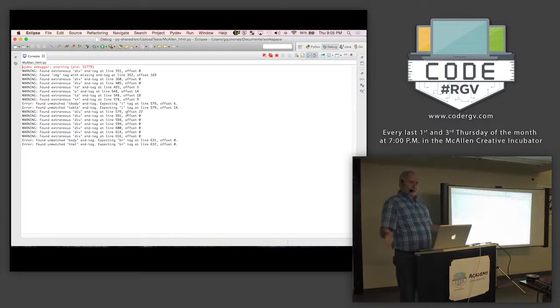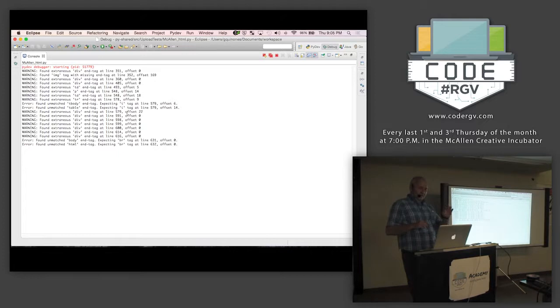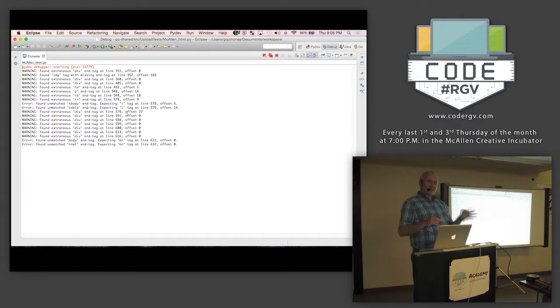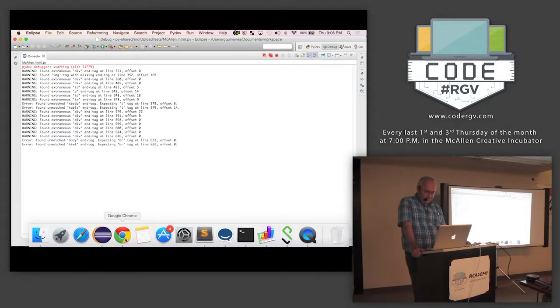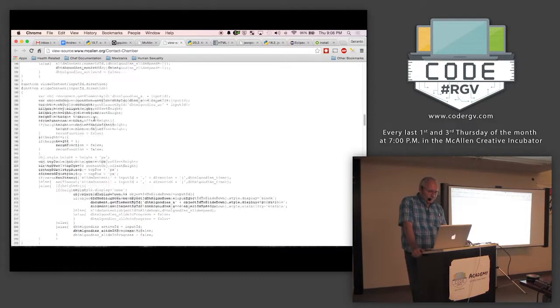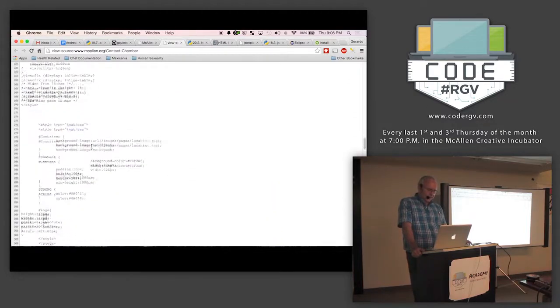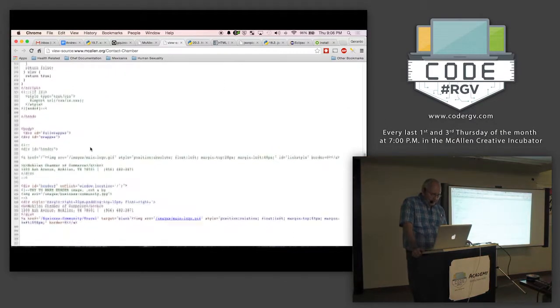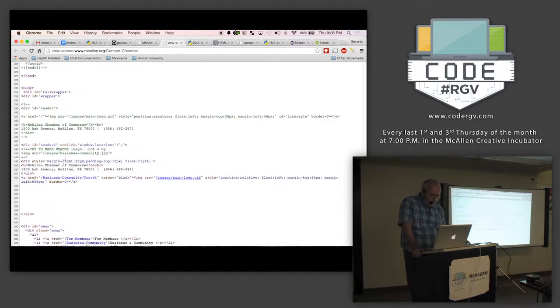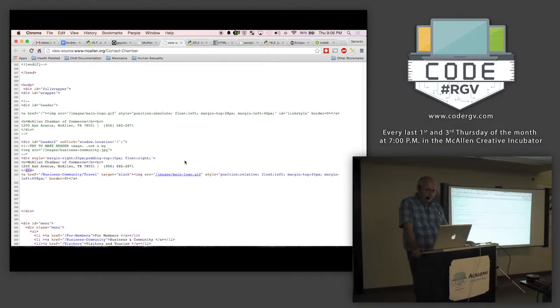Now, to be perfectly honest, the reason why it's doing this is because there's a bug in my code. It's not 100% working, so it didn't know what to do. And I'll show you what it is that it got confused about. It says it's at line 351. So if we go to line 351 of the HTML, you see there is an end tag, an end div tag.